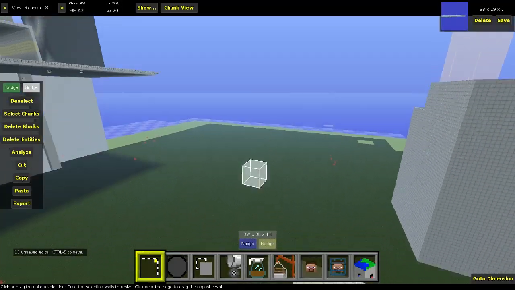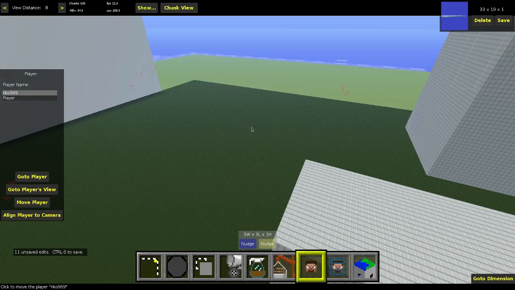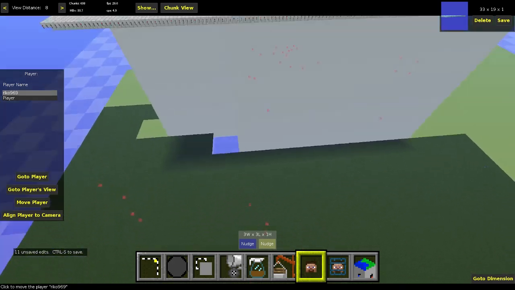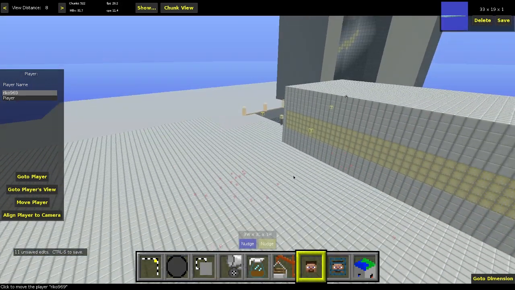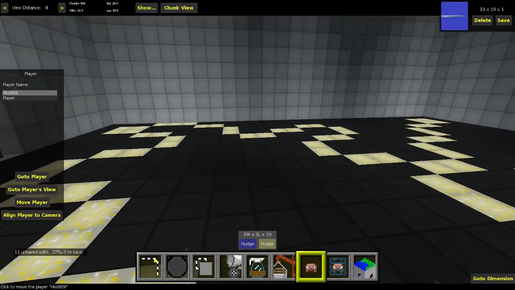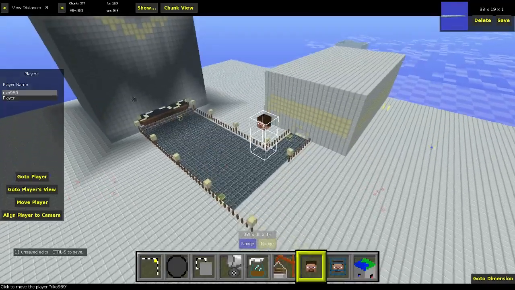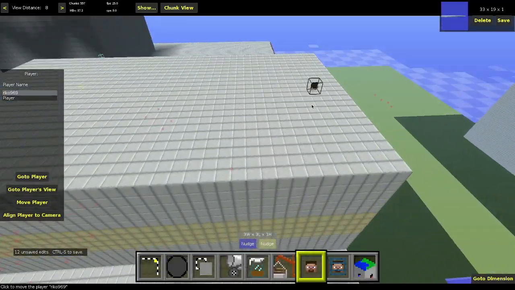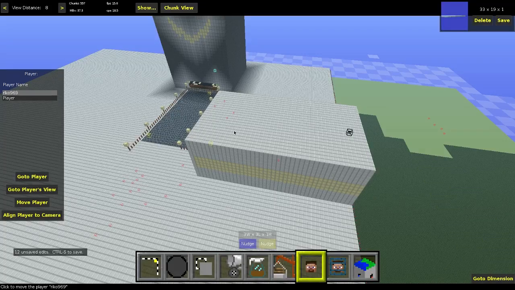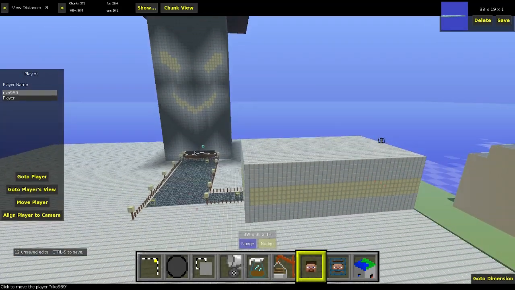So what else can I show you guys? You can also move your player. So if I'm in the world right now and I'm sitting right on top of here, if I want to be way up here without actually having to walk up here, I can just double click or single click. Right, okay, here I am. It's just kind of weird. It was working just earlier. Move player. Okay, there we go. And then I want to say move up into here, and I'll just move player, and once I'm done moving my player, I could just be up here when I come back into the world. So that's pretty straightforward.